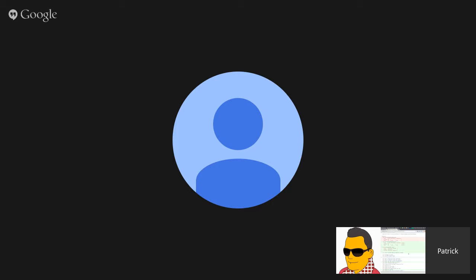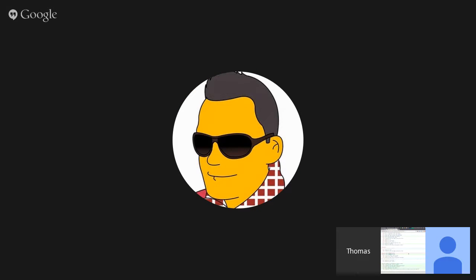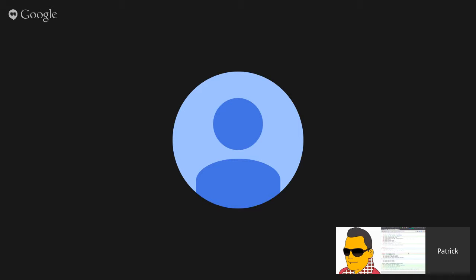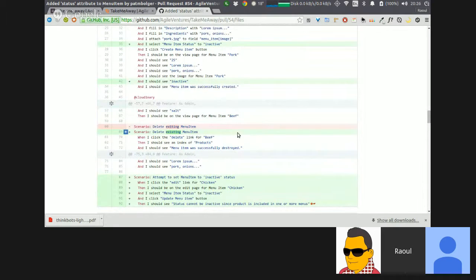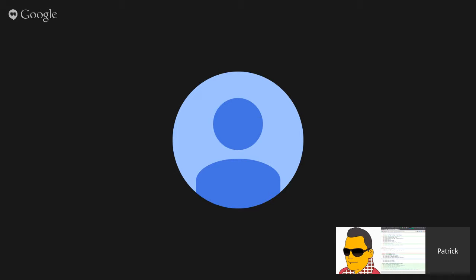Yeah, no, I started to do that. That was a little bit more involved, so I can work on that. So that's basically Capybara. I have to go and find that pull-down list, and I have to confirm that the inactive menu item is not available in the pull-down list when adding to a menu. I know exactly what you're saying. I just kind of thought I'd get to that later if we need it, but I can certainly work on that. That's a little bit more involved in parsing that item.